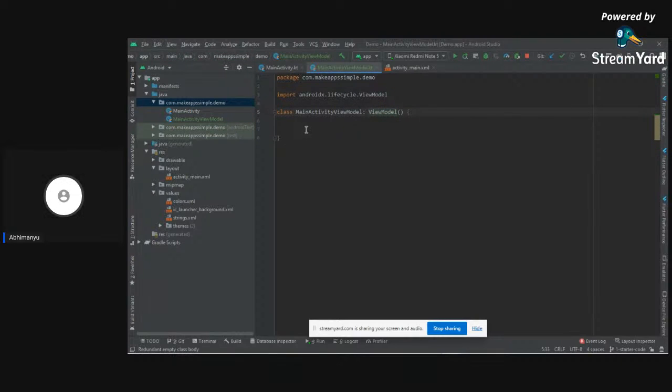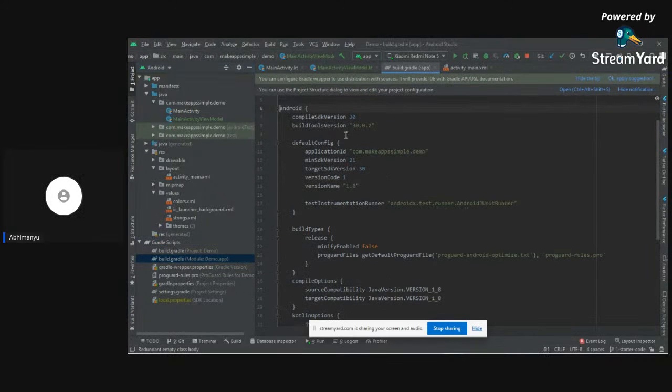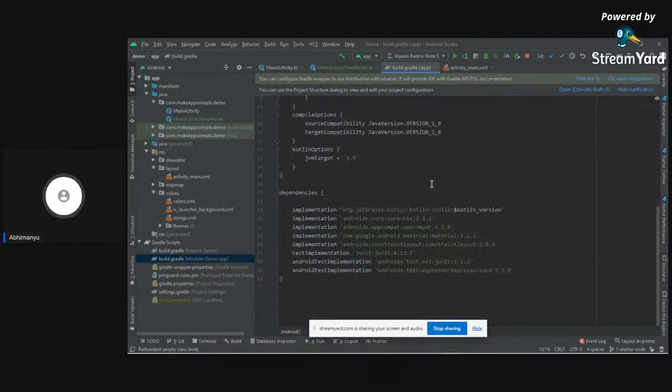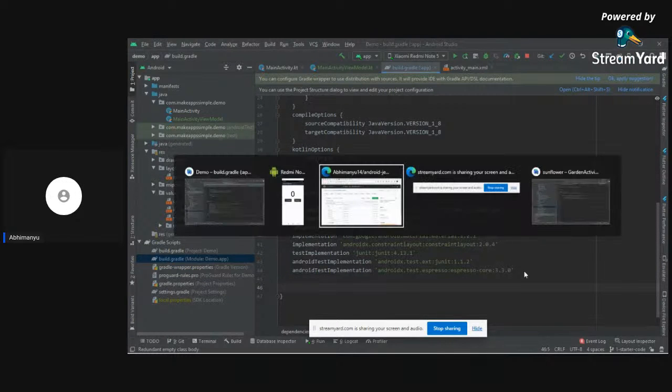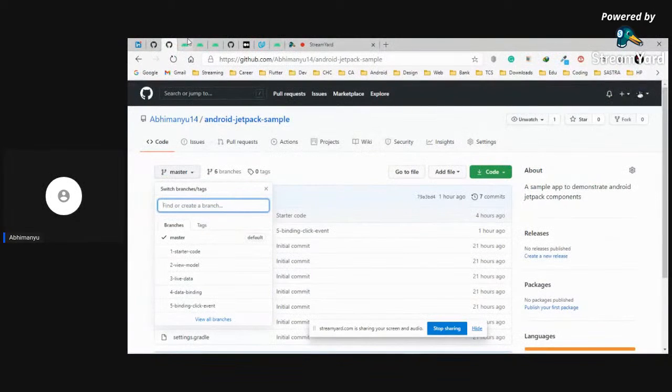Before we start implementing, we will add some dependencies so that we don't have to add them each time. There are a set of dependencies we have to add so that our new Jetpack components work fine. Let's check all the dependencies we require.